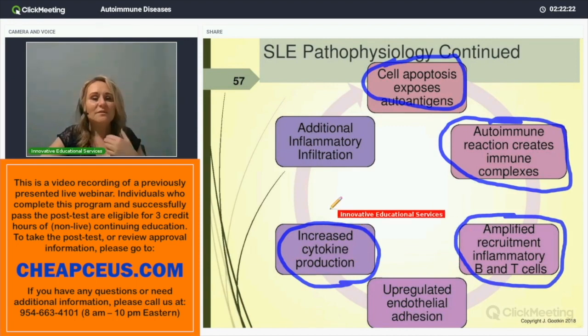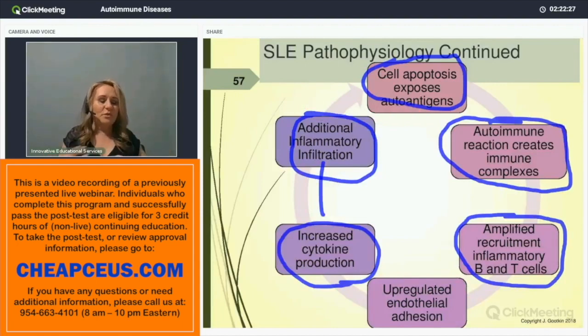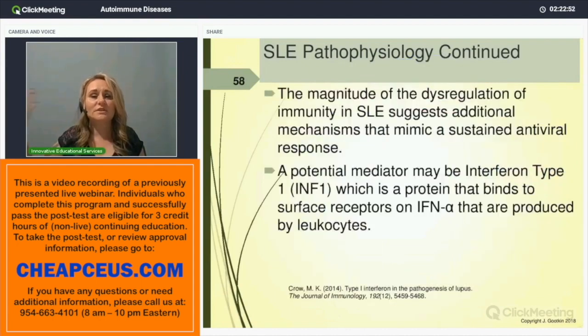So we have this cascade of events in multiple areas of the body, and they call it a complement cascade. It's all the different cells coming in, the mediators of the inflammatory process, where the body is using a normal process. But the problem is it all started because it didn't recognize itself correctly. So it continues to self-perpetuate. And that is happening in several different areas of the body when we look at someone who's presenting with lupus. So the dysregulation is significant in these individuals.